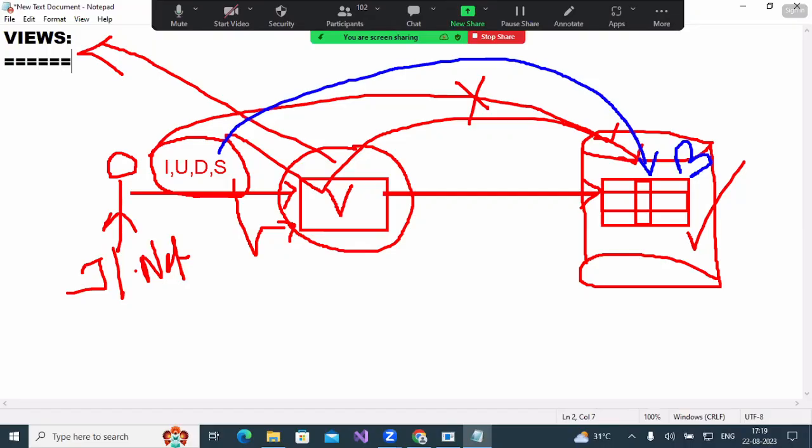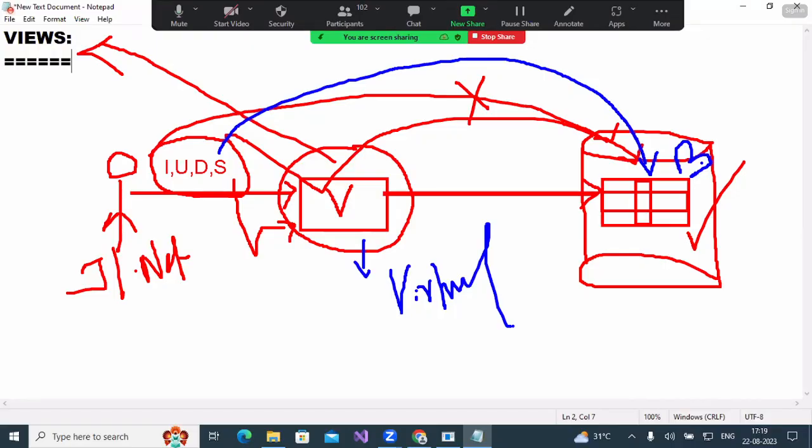Why, sir? Because a view is a virtual table. Virtual means, does it have physical existence or not? No. It does not have any physical existence. That's why a view is just an imaginary table.